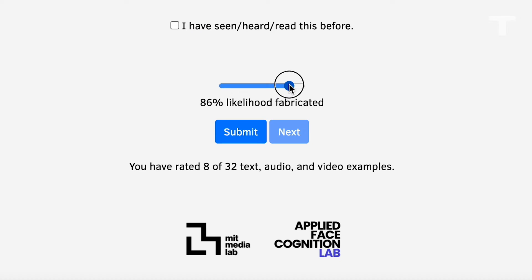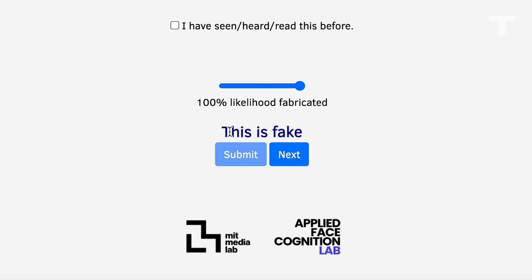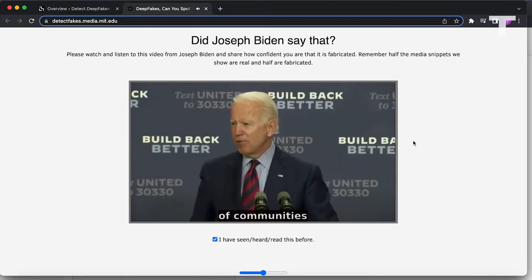When faces and words were matched together, I got most of them correct. A few slipped by because the video was low quality or I wasn't entirely sure. What's cool about the MIT site is it's a slider, so you can tell them how confident you are. For the most part I got them all correct. Both Biden and Trump are older men with wrinkles, and you could tell a lot in the way the mouth moved — the wrinkles around the mouth and the light on them would seem off. And the eyes would almost seem pasted onto their faces when it was a deepfake, because when the mouth moved, the eyes didn't wrinkle correctly.